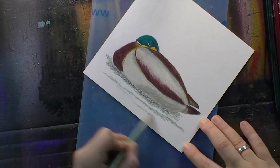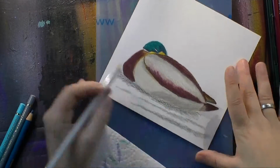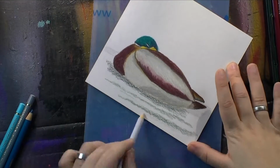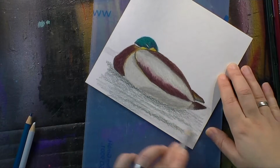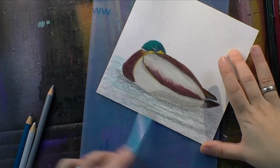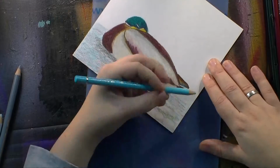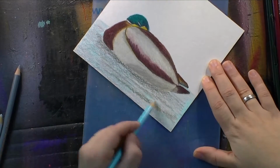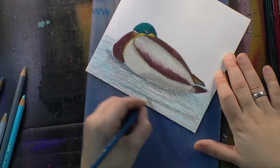Now once I had that down, I moved on to the water section, and for that I took cold grays and this olivey kind of a green, light grays, and 2 blues. One is cold, one is warm. So the darker color is a turquoise, a very dark turquoise, and this light blue is actually more of a cold color, though to my eye, depending on what color it's next to, it sometimes has a warm tint, but not always.